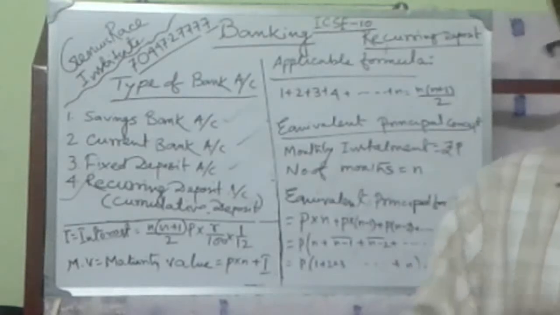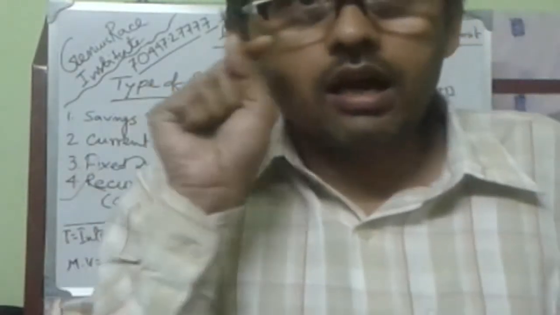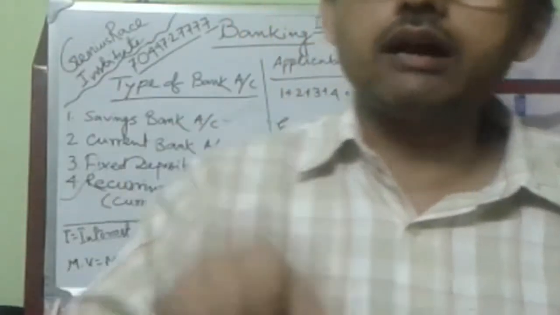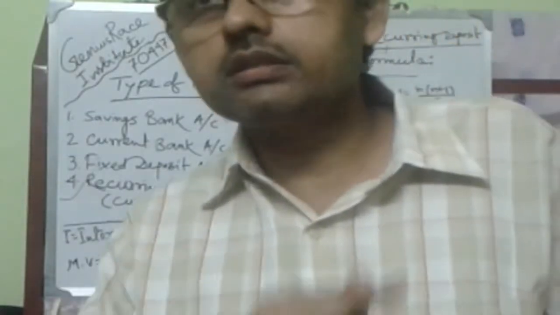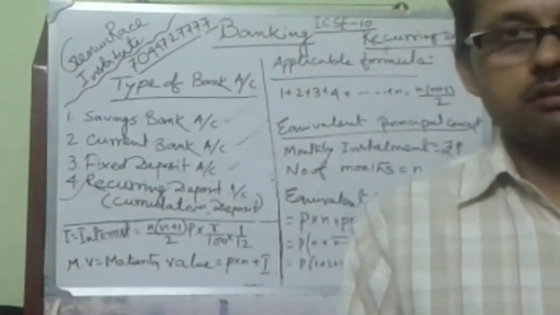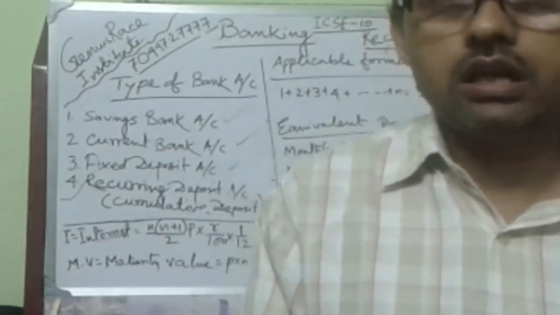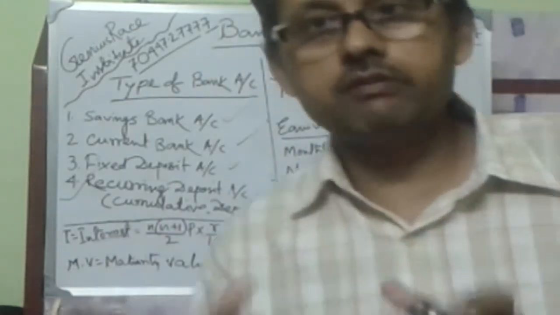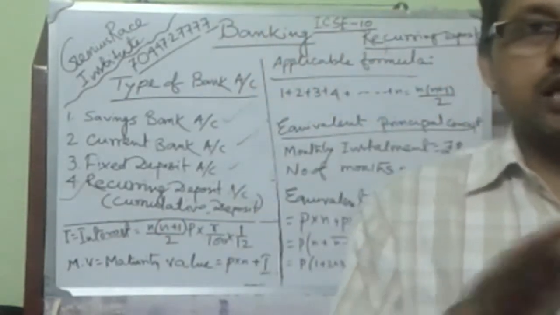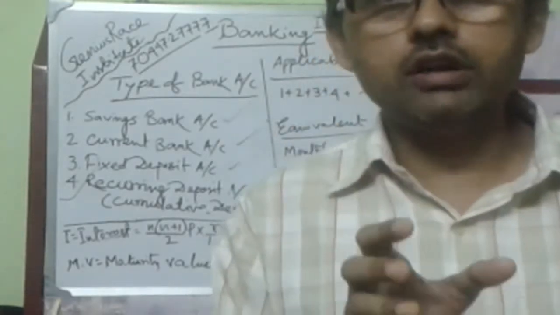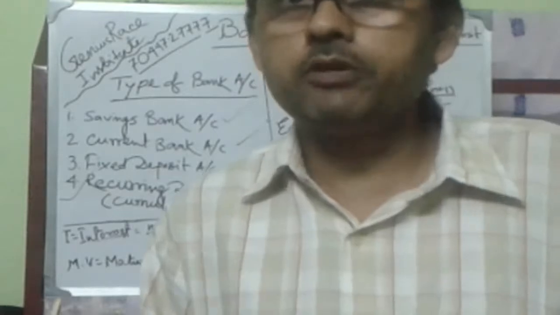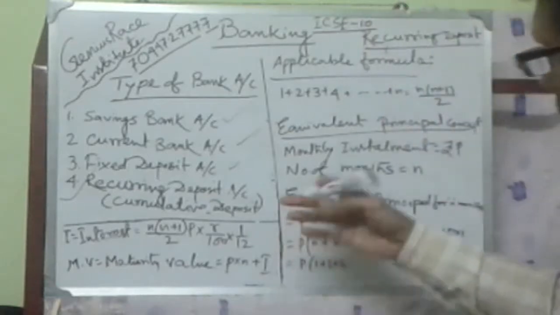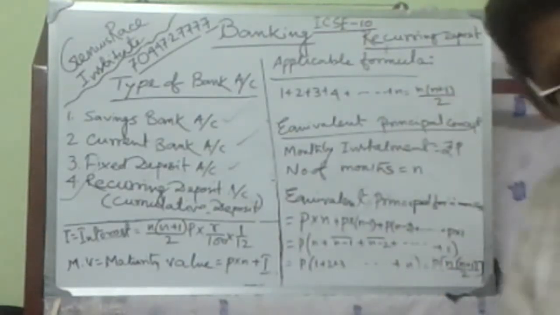During this entire period, if you have taken monthly mode, then after every month you have to deposit that money into the account. Once the tenure is over, the bank will calculate how much you have deposited and how much interest, and both will be returned to you. That's the maturity value. And the condition is that during this interval you cannot withdraw any fund, and you cannot deposit extra funds either. This is the basic policy. So this recurring deposit account we are going to discuss in this session.